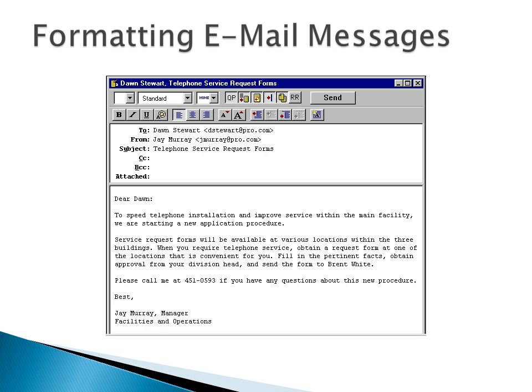What you see here is an example of a fairly well-written email. Okay, the To, we know, is the individual to whom it goes. The From obviously would be you. The Subject, here we go, a nice short, sweet, to the point subject: telephone service request forms.